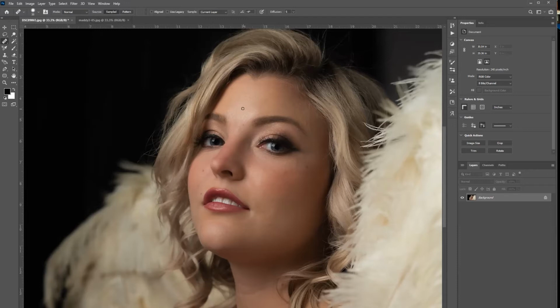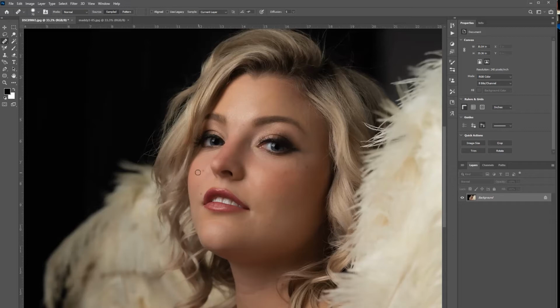So it analyzes the pixels that you're actually putting it on, and it kind of blends them together somehow. So if I go here, what I need to do is increase or decrease the brush. You'll want to have the brush very similar or close to the size of what you're putting it on. So like right here, we'll have a little blemish.